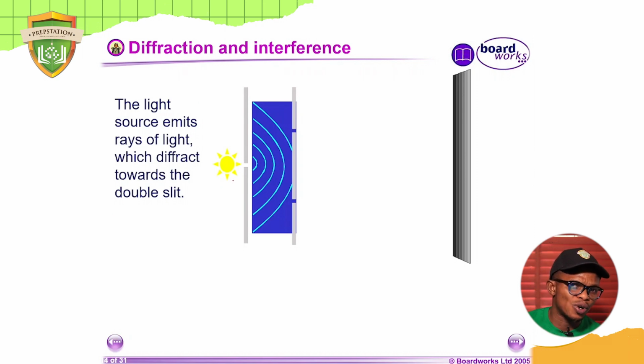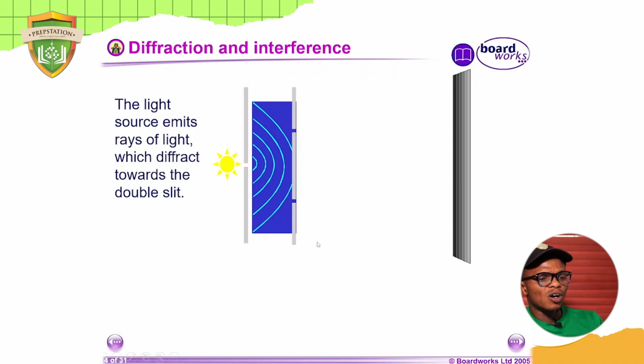And of course, you know what will happen. When light passes through a narrow opening, what do you expect? Spreading out. And what is spreading out? Diffraction. Remember, I told you, diffraction is the spreading out of light waves. So the first layer here is diffraction. Now, after diffracting this light wave, there is another slit in front. But this other slit has a double opening. Remember, I told you, you can use a diffraction grating to create two sources of light, or you can use a double slit. And that was what this wonderful scientist did, Thomas Young.